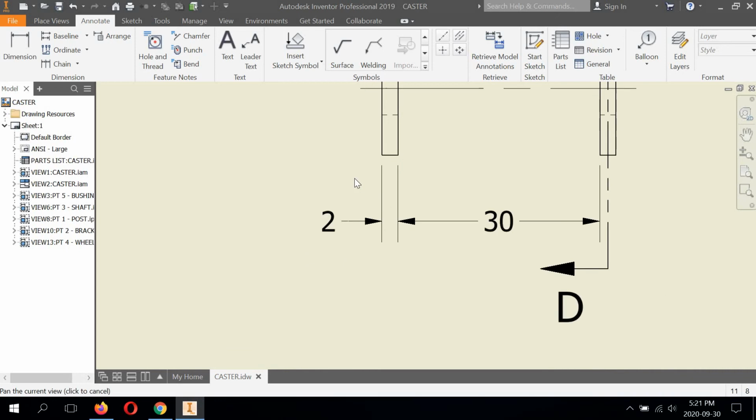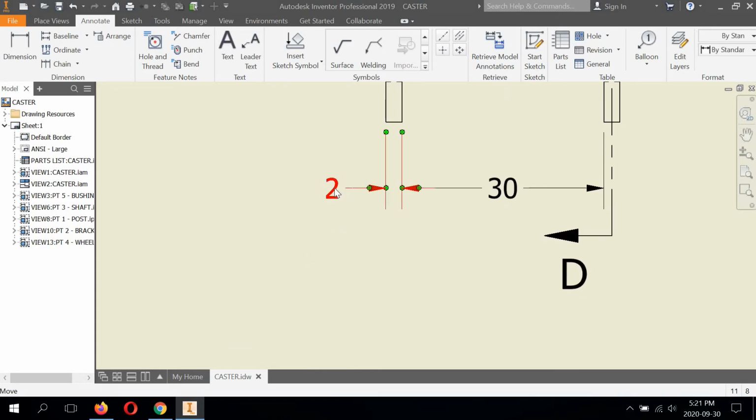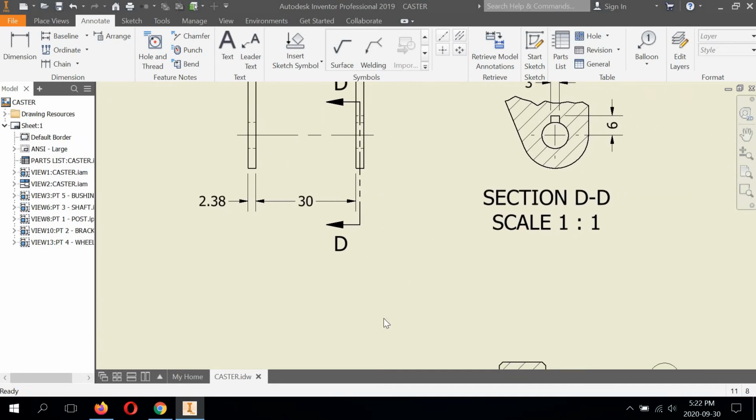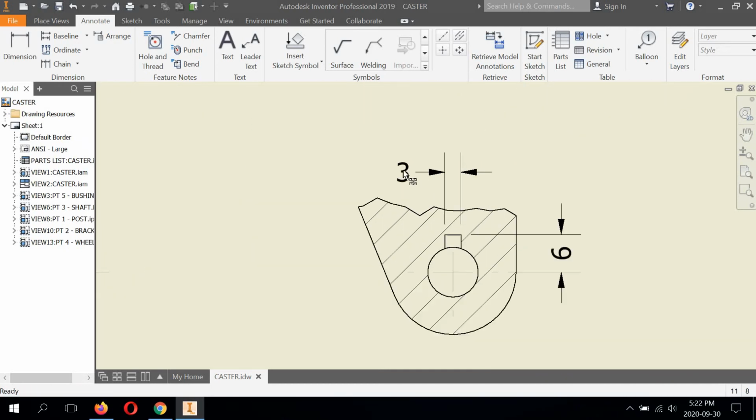We're going to come over here to the bracket. And this one here, don't double click. Just click once. The thickness is shown as 2.38. And the key is set to 1.1 precision.